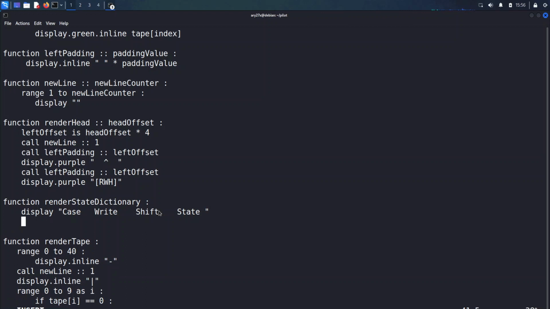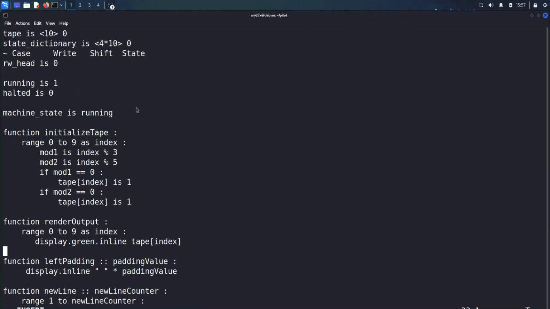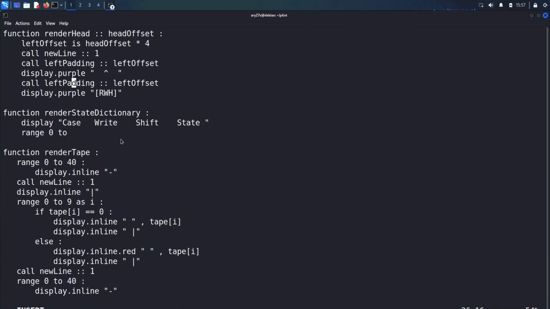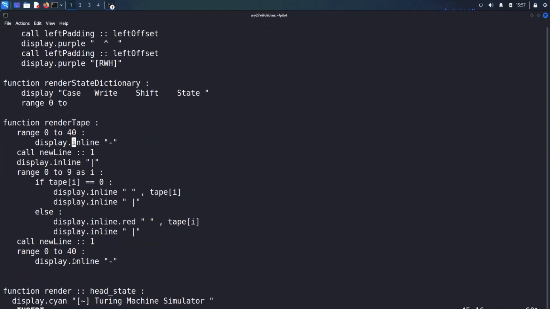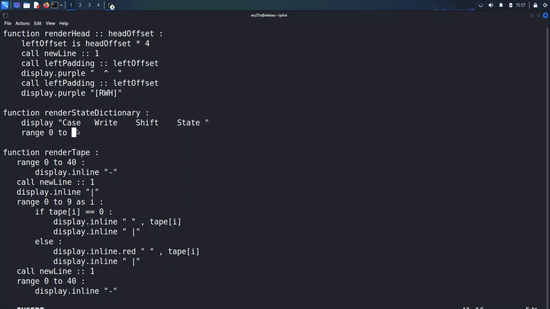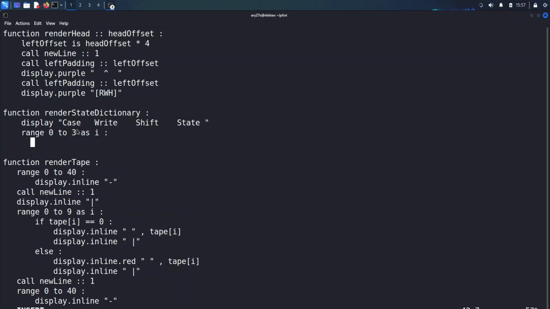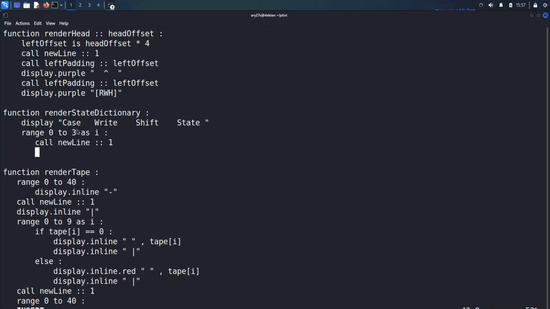What we'll do then is we'll just display. Okay, we have to range in this 2D array, right? If you saw 0 to 3 and 0 to 9, so we range from 0 to 3 as i, and then inside this we call the new line, and we range from 0 to 9 as j, if I'm not wrong.